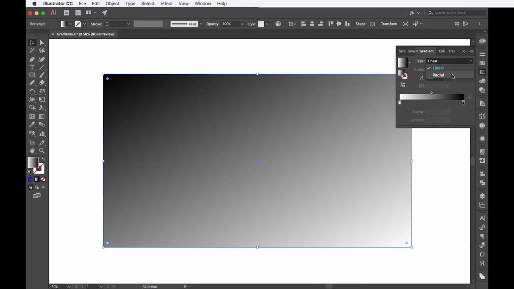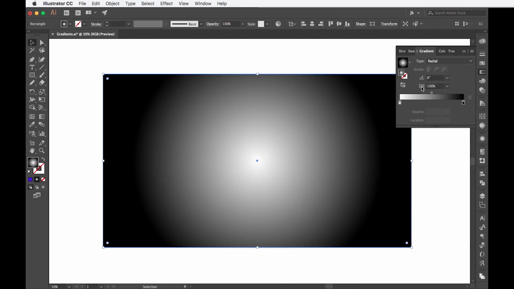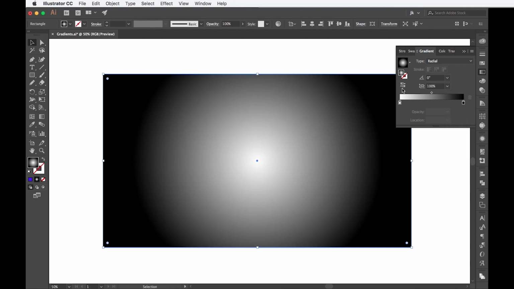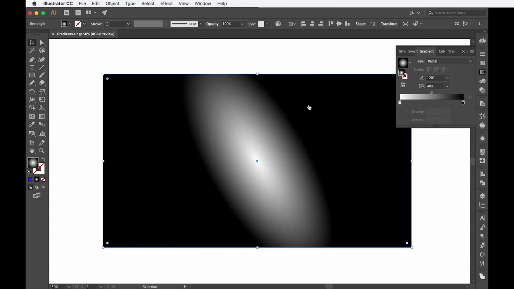And if you select a radial gradient, you'll also be able to set the aspect ratio of the ellipse. If you set it to 100%, you will create a circle. And at this point, the angle is not going to make any difference. But if your gradient is anything else rather than a circle, then modifying the angle will change its orientation.